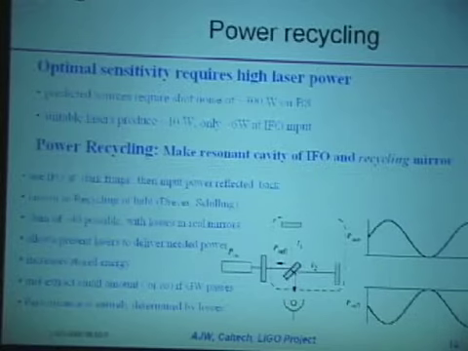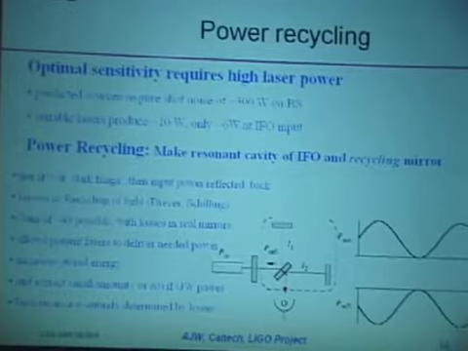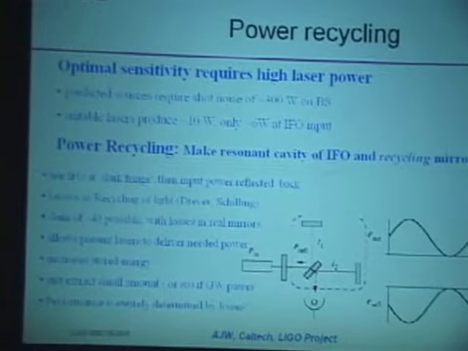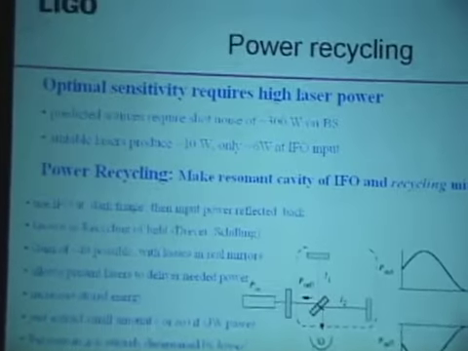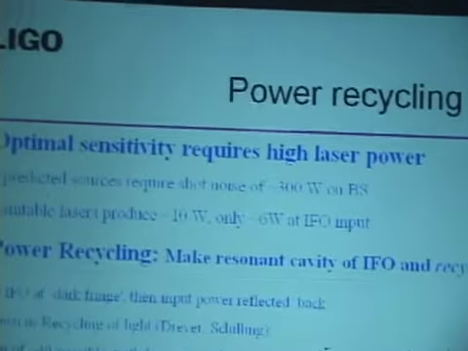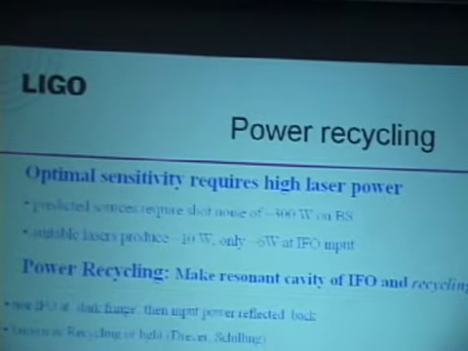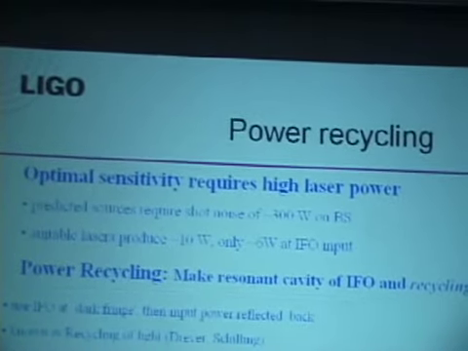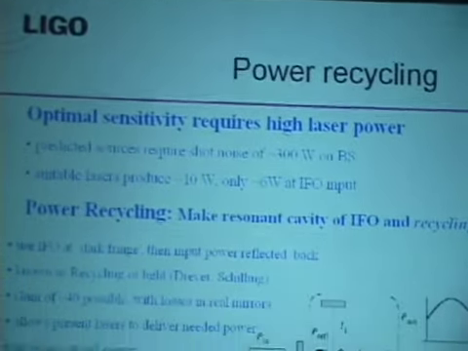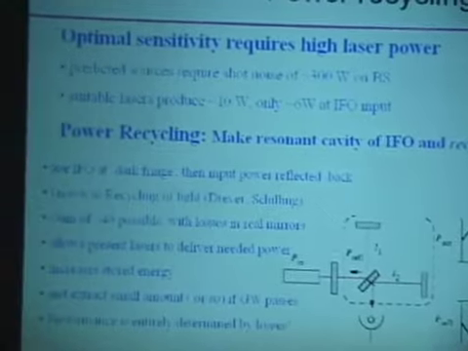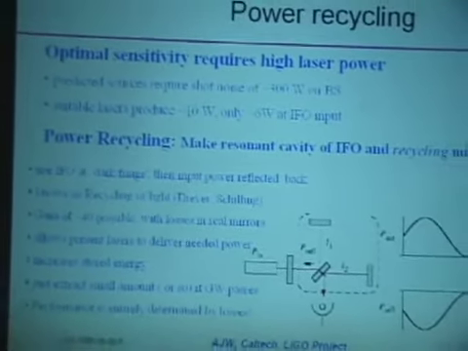Okay, power recycling. So the fields coming out carry that phase information, if we can only learn how to extract that phase information from the fields coming out. And those fields are electromagnetic energy, our laser light. And when the effect you're looking for, a gravitational wave, is really small, you get to the point where these fields are very, very low, and you're limited by the ability of your photodetector to detect them.